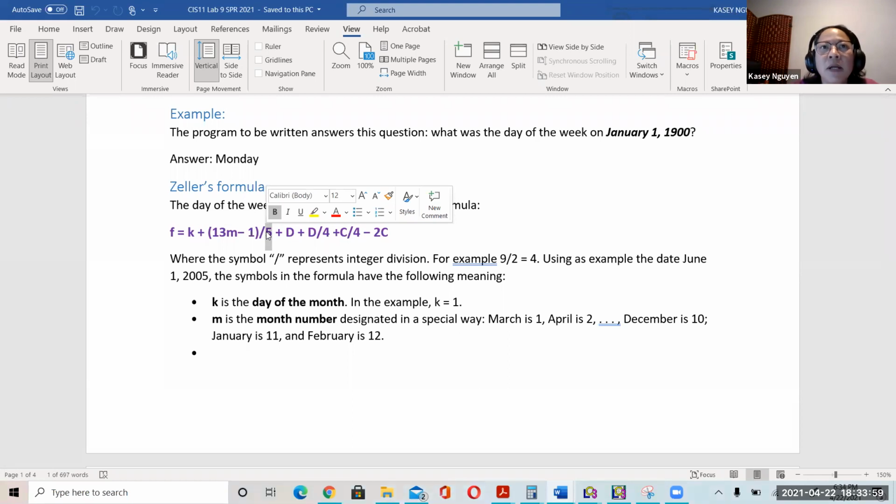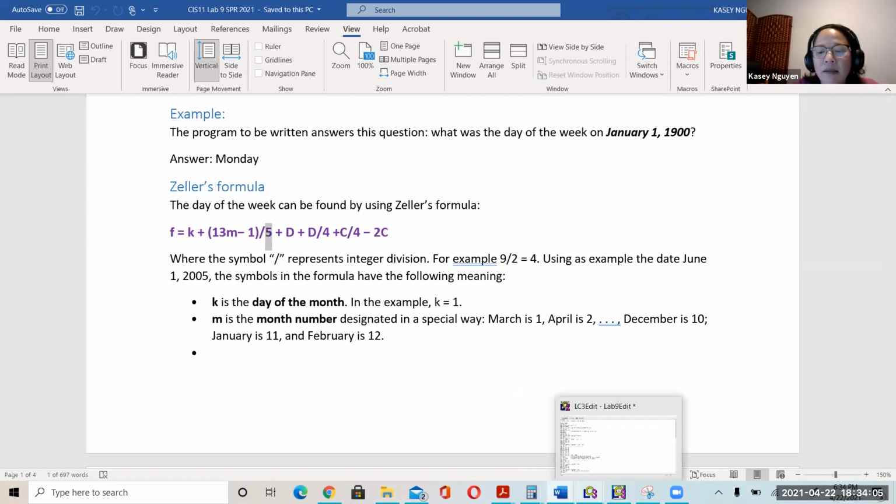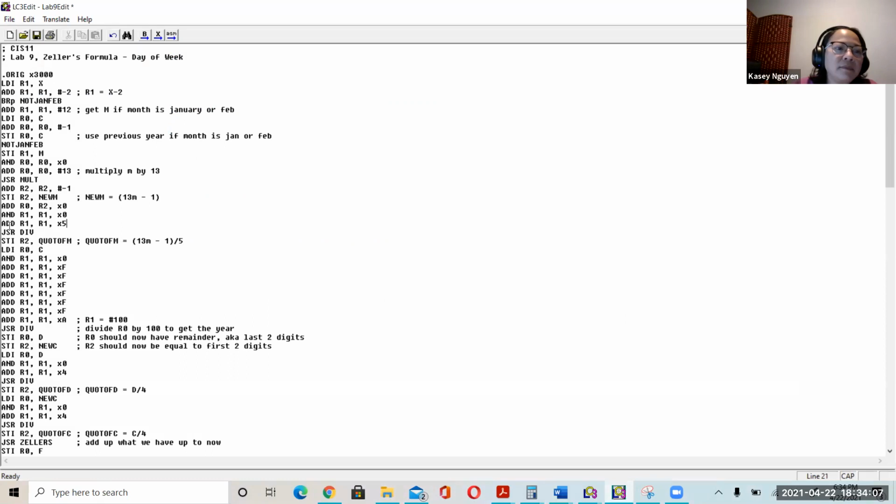Understand? Any question? Then we call the division subroutine. So now we're dividing. And then we would store register 2 to write the quotient of m.